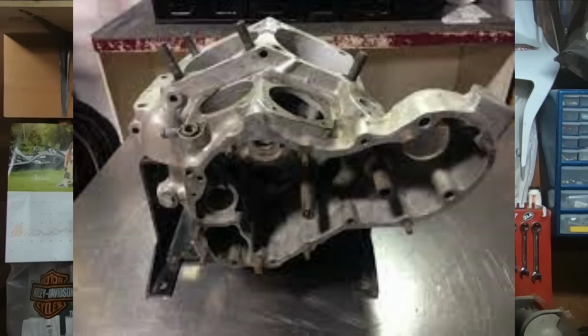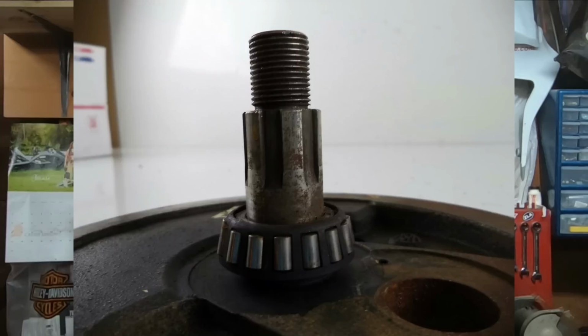But now here's where things get really interesting for the Panhead. They came out with some stronger cases, and also a much stronger bottom end for the Panhead engine. Harley-Davidson replaced the previous cylindrical roller bearings with a Timken tapered bearing bottom end. Where have we heard that before?